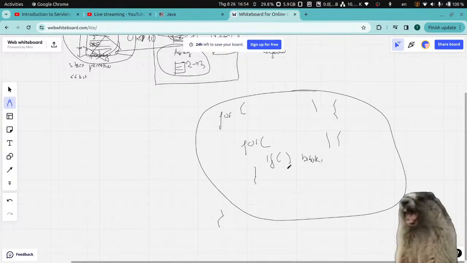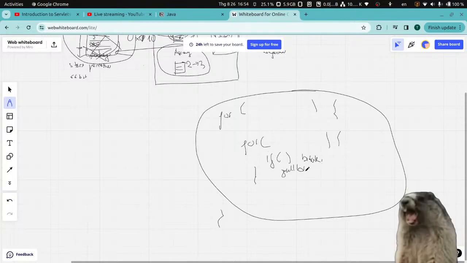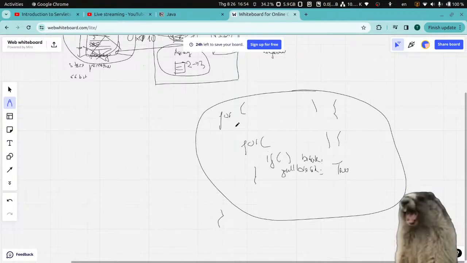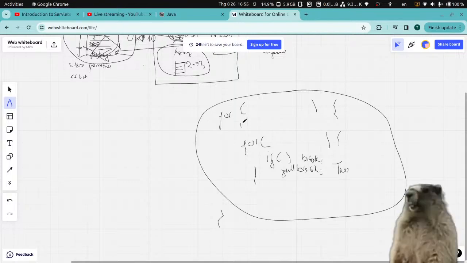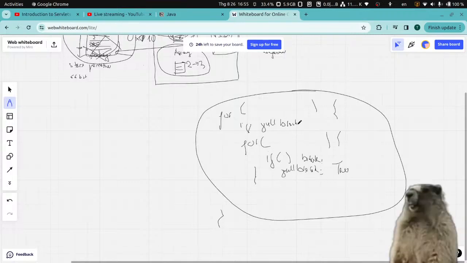How can we do this? In the normal case we have to create a new variable like full break, equal to false, and in the first for we have to check if full break, then we break.